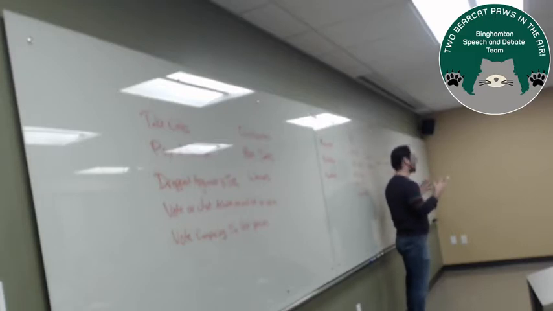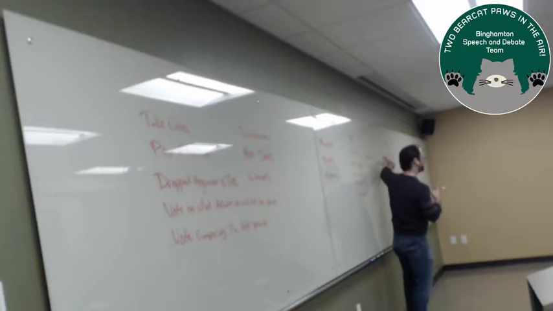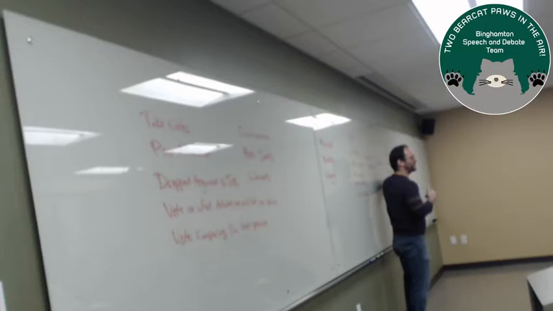And so perm is where you try and say we can do them together. And I guess I can see it as similar to a double turn, because if you're saying the counterplan is a bad idea, and then you say we could do it too, you're sort of going against each other. But with a permutation, you don't have to prove as the affirmative team that we should do them together. You have to prove that your affirmative should be done, and if it should be done by itself or it could be done with this other idea are both reasons for why it should be done.